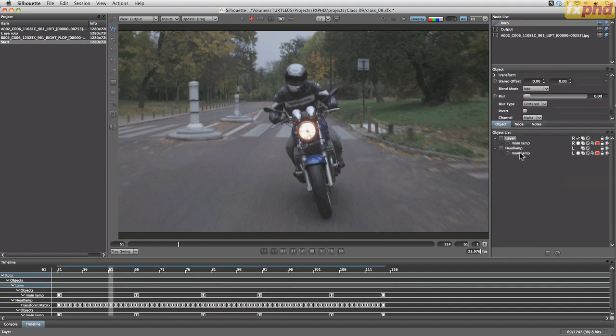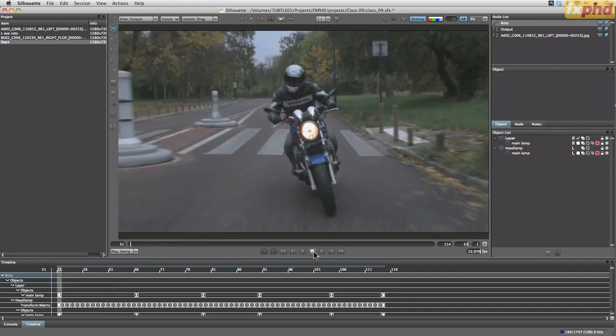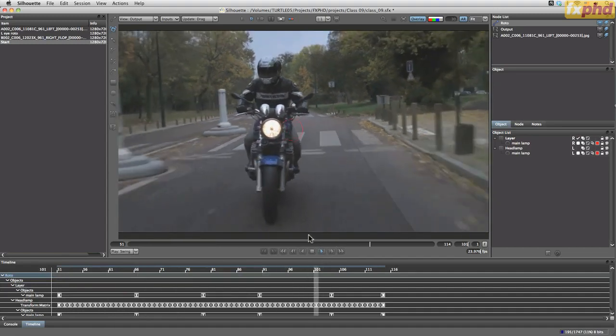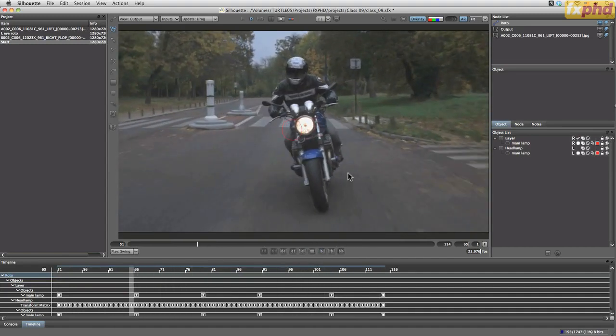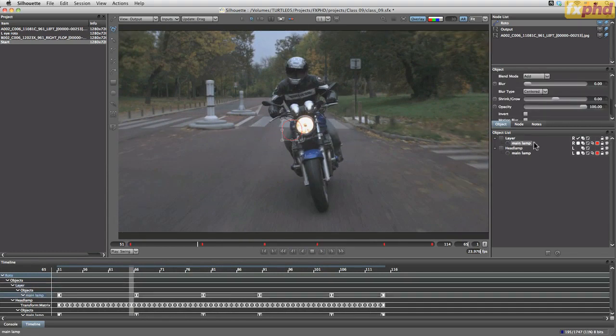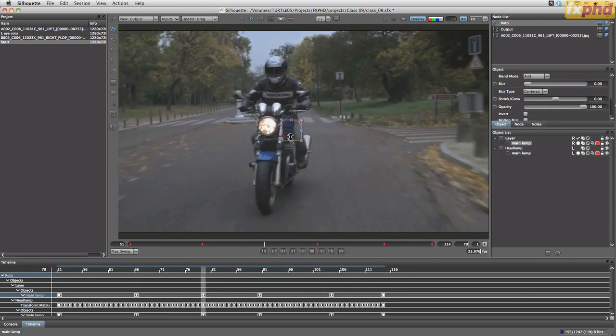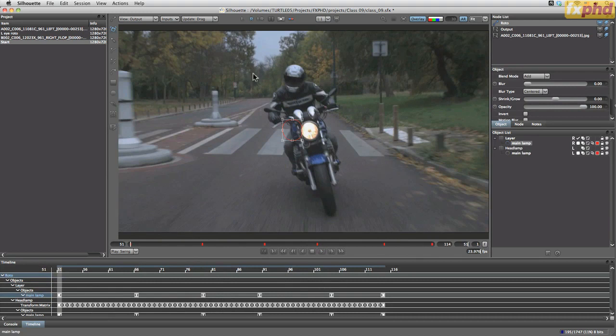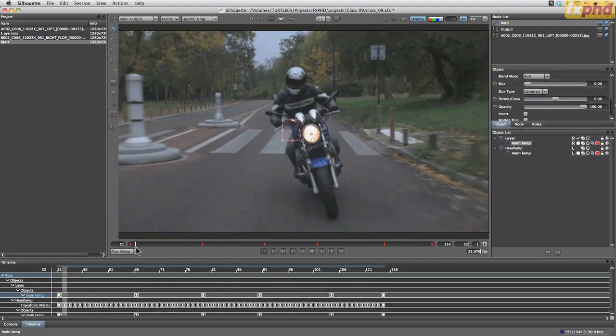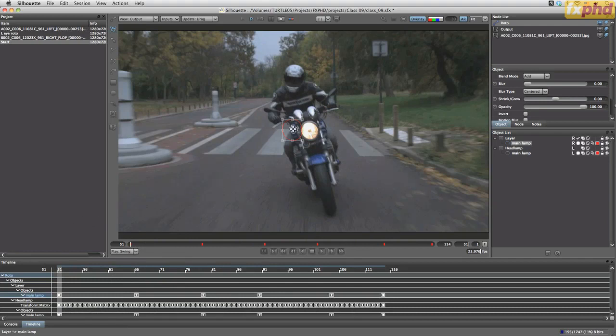And again, we want to really keep working in layers as well. So if I take my right eye view here and play this through, a couple of things are going to be immediately obvious. One is that the way that we copied over the shape, we've lost all of the tracking marks on our layer itself. Because we copied the shape itself, it's only copied over the keyframes on the shape itself. And obviously it's not lining up even at the first frame. So obviously we've got the stereo offset from the stereoscopic work.